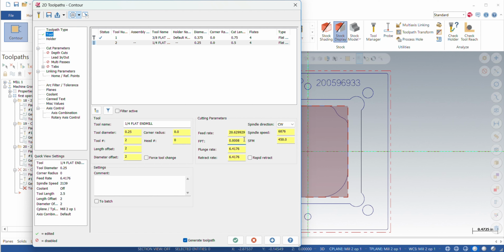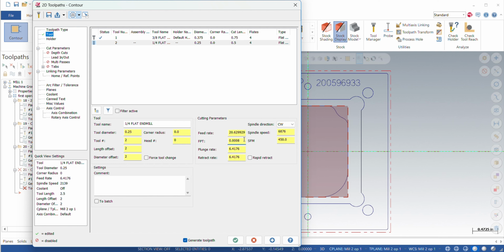Okay. This is all good. Coolant on. Planes. Everything is all good. This is good. This is good. Tool. Here's finishing pocket. Okay. Everything here is good.